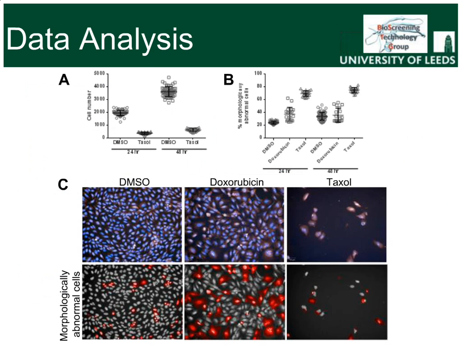Looking in more detail at the comparison between positive and negative controls, it can be seen that Taxol at a 2 micromolar concentration is very clearly distinct from the negative control of 0.2% DMSO. Whilst doxorubicin is less distinct, it is still statistically significantly different. The images in Figure C show the input image on the top line and those cells identified as abnormal highlighted in red on the bottom line. And you can see that there are more of them in the doxorubicin treatment and the Taxol treatment respectively in terms of cell percentage and number of cells.